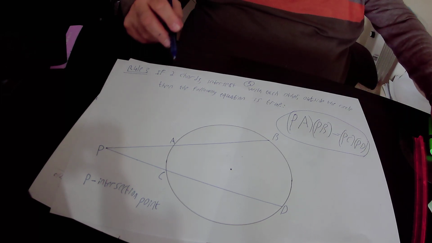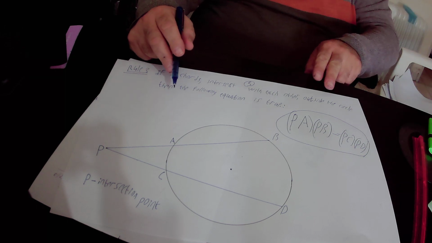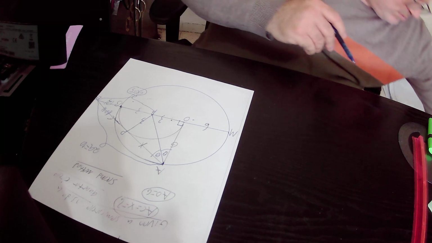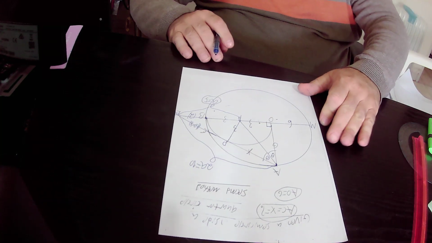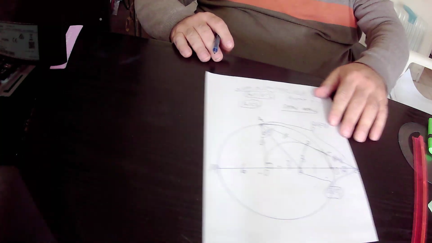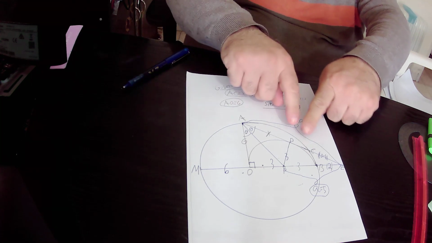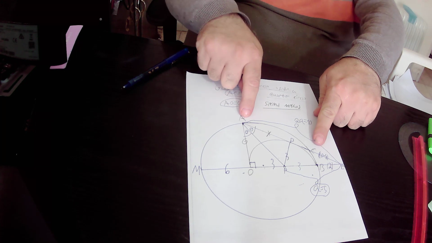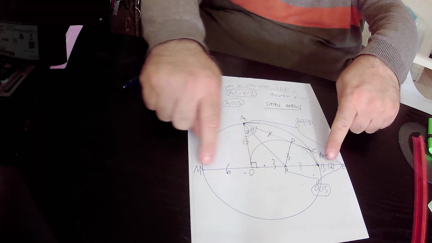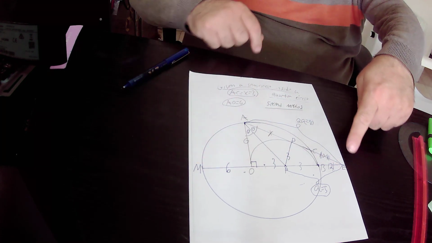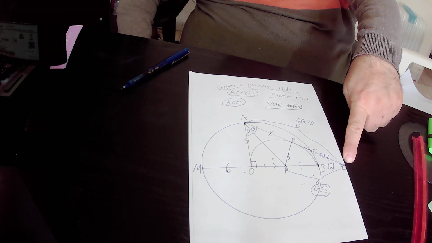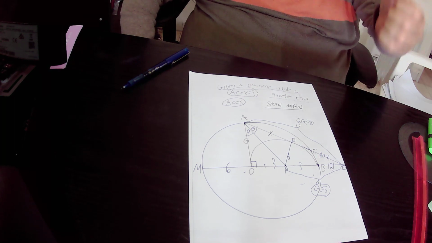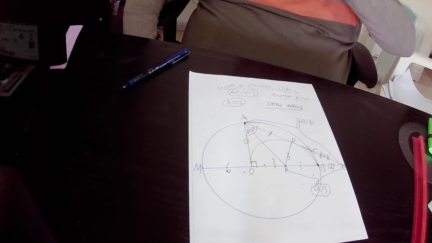We can implement rule number 3 in our drawing. Why? Because in our drawing we have chord AC. This chord intersects with chord MB at point E. Point E is the intersection point between chord AC and chord MB, and point E is located outside the circle.